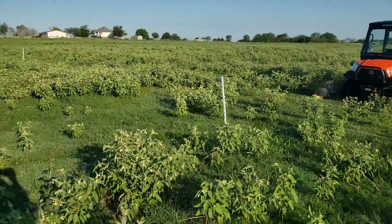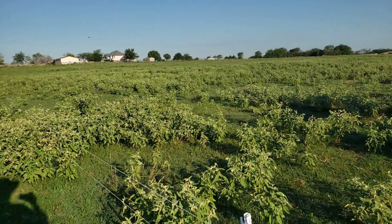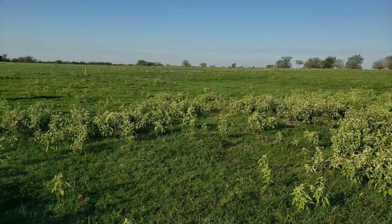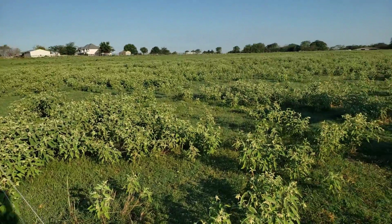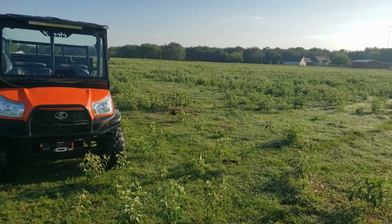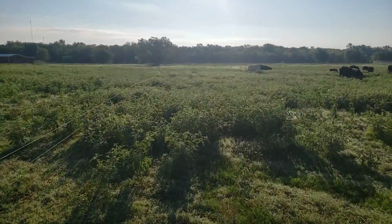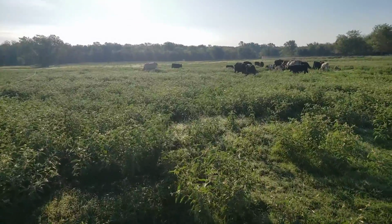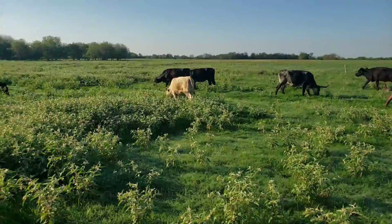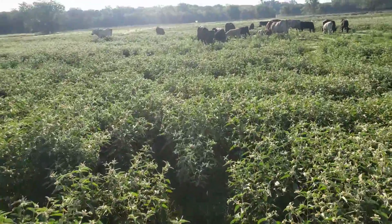Anyway, you can see I'm kind of pointing to where I would have been 4 days ago, and this was yesterday, so just a little bit of goatweed in this part, but tons of goatweed there. And then the same day 3.5 days ago, goatweed, and it looks like we only have a little bit more goatweed to go, and then we're out of the goatweed again. But if you look down the pasture, you can see we have plenty of goatweed left to go. So this goatweed here is well over my ankles.